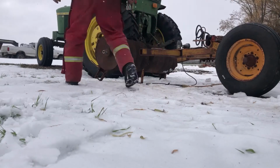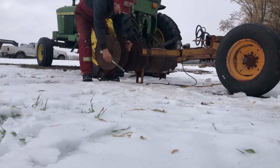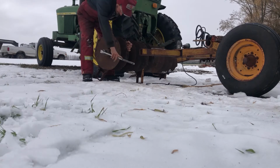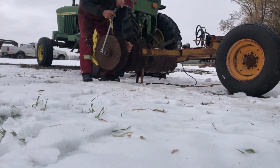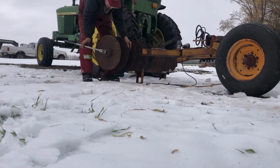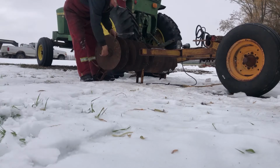I am going to take them by hand because this whole gang is just kind of sitting there. It's not really propped up with much. And I got all the discs fairly tight right now. I am only going to be able to go so far, and then I'll hit it with the impact. Now, that's one thing a lot of people don't really understand, how tight these gangs actually have to be. They gotta be fairly tight. So I impact every one on.